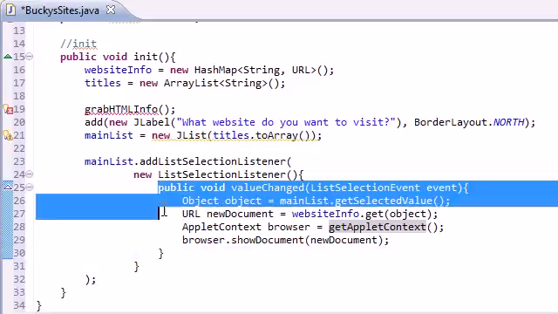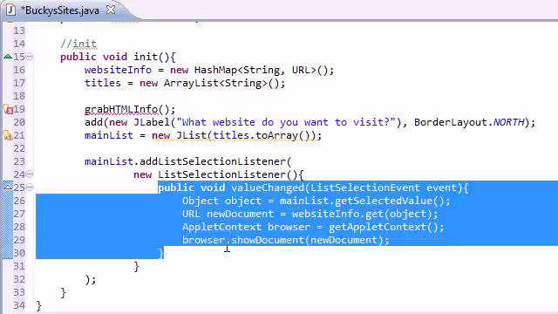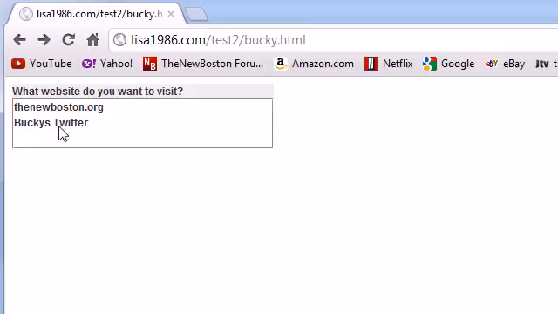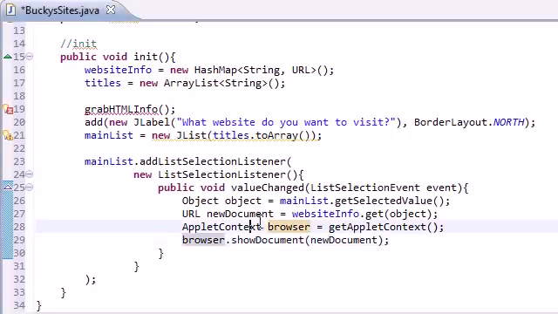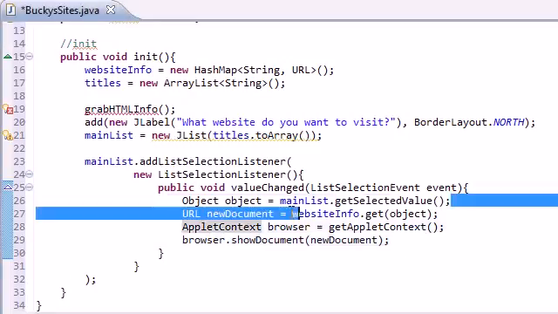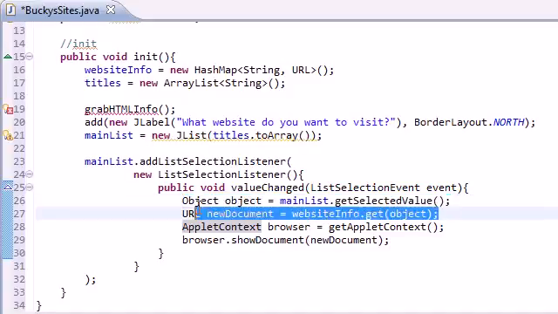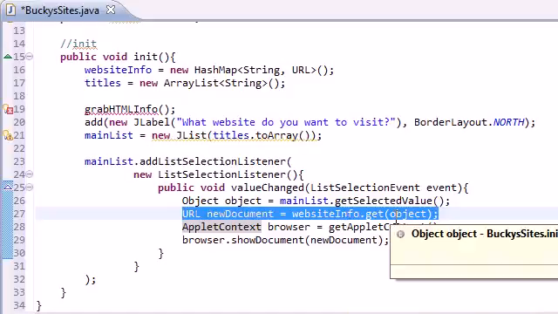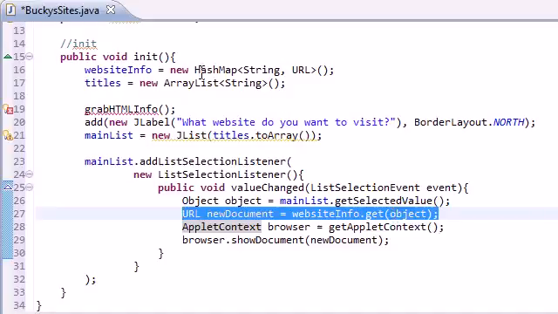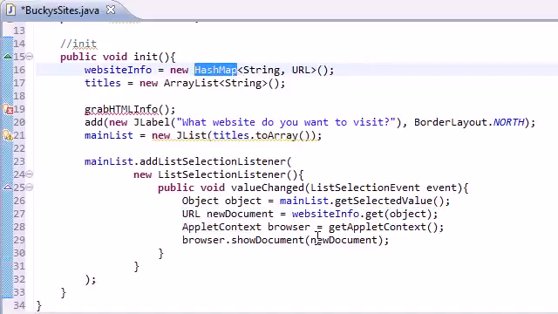So this method gets ran anytime the user selects something. So whenever they selected, you know, the newboston.org, what happens is the first thing it did is get the title, which is the newboston.org. The second thing it did is it got the URL from that title, because remember in our HTML file, each one was associated with another one, or in the hash map rather.